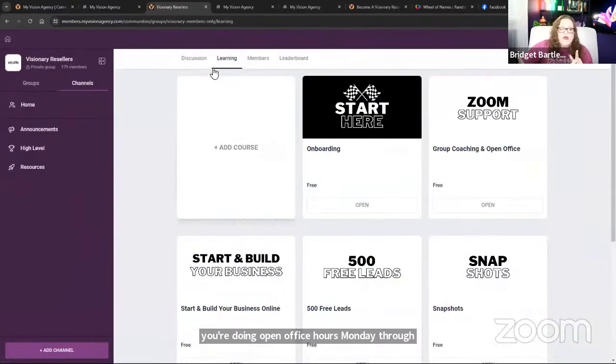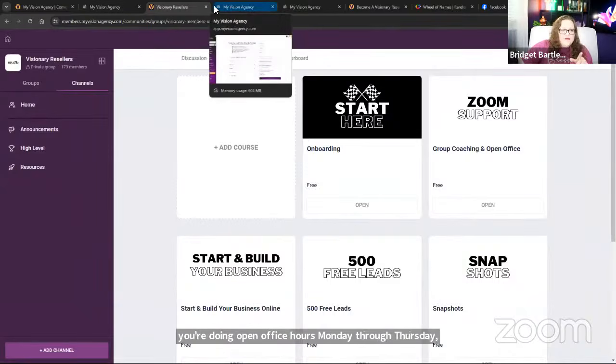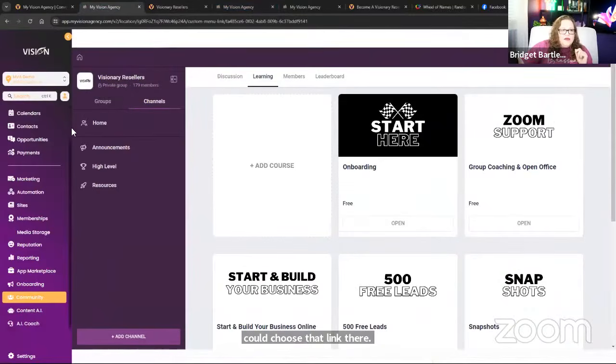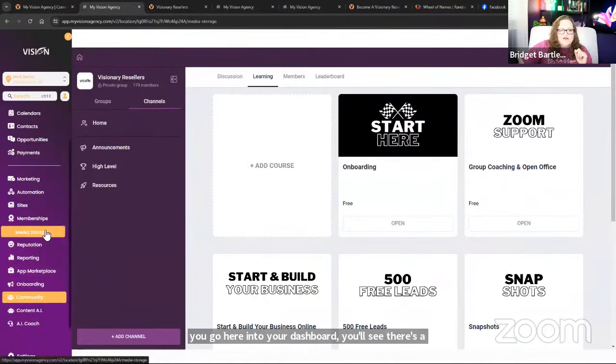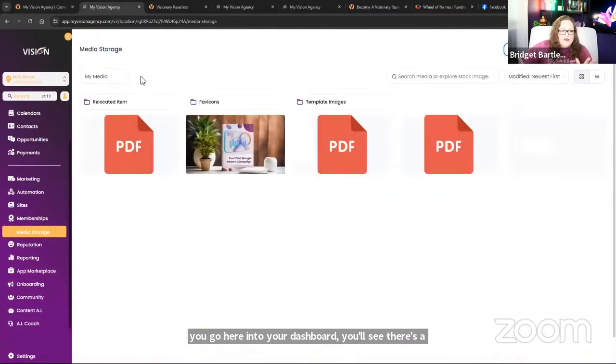The next thing I wanted to show you is if you go here into your dashboard, you'll see there's a new tab called Media Storage. This is a brand new option inside of the dashboard, and it's basically a brand new user experience for the media storage. It used to be in the Sites tab.